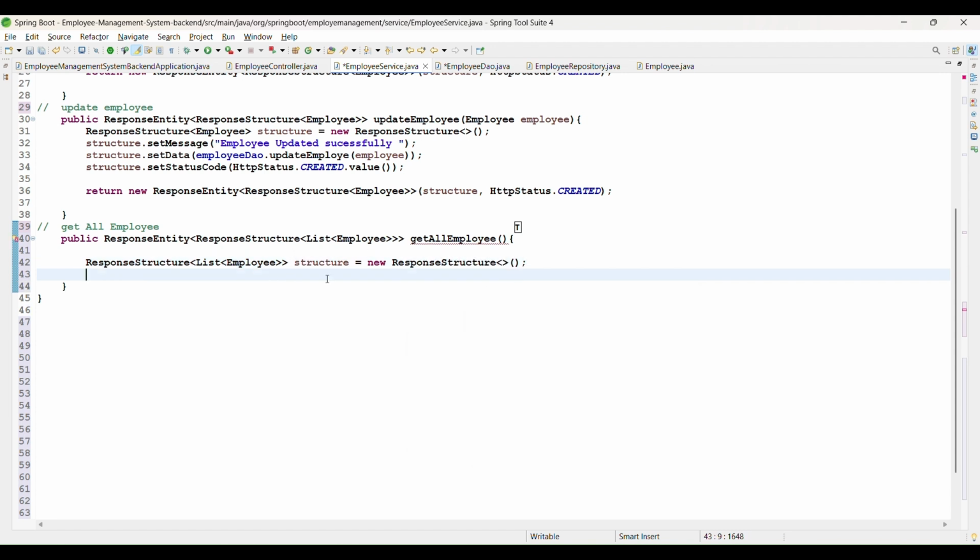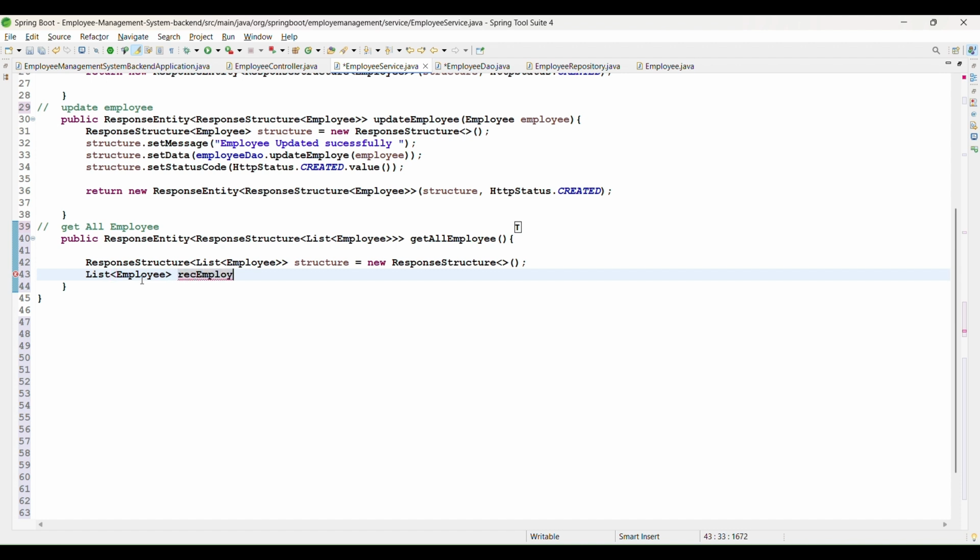So we are creating the object of the list of employee inside the response structure, getting the employee type to object.